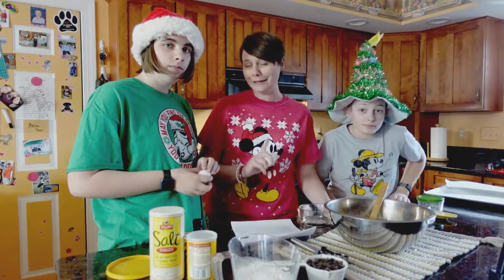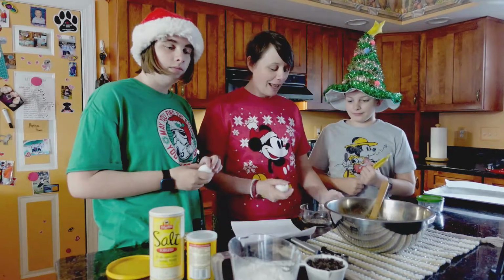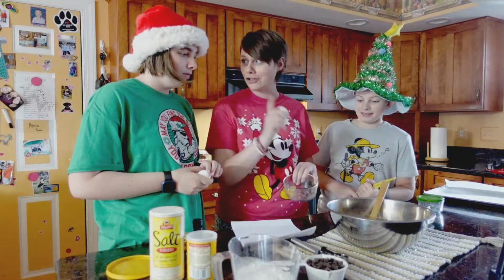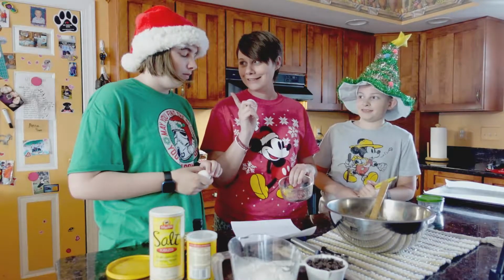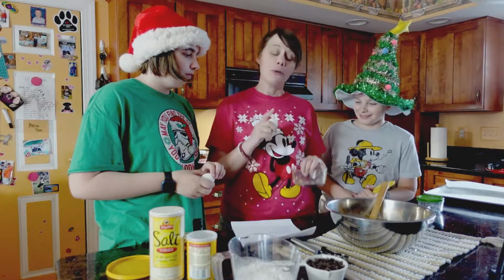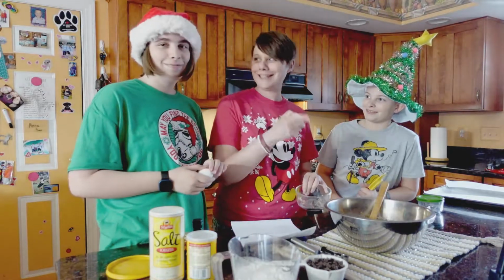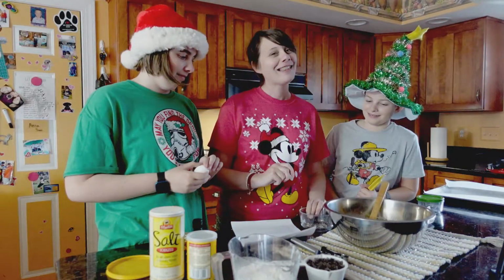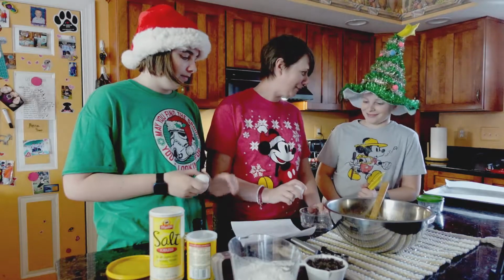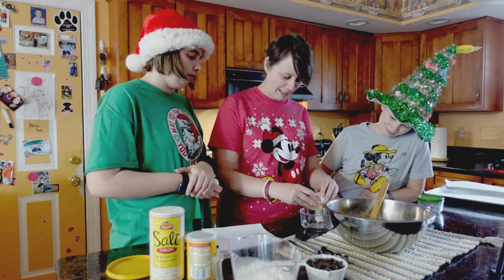So we are going to take a little tip from my friend Jess over at Magic in Michigan, and we are going to crack the eggs into this bowl instead of into there. And do you know why, Alyssa? No. So that way we can have one yolk? No, we're going to do that because we do not want to get the shell in the cookie dough. Thank you, Jess, for that tip. Really appreciate it. No crunchy. Gross. That would be nasty.